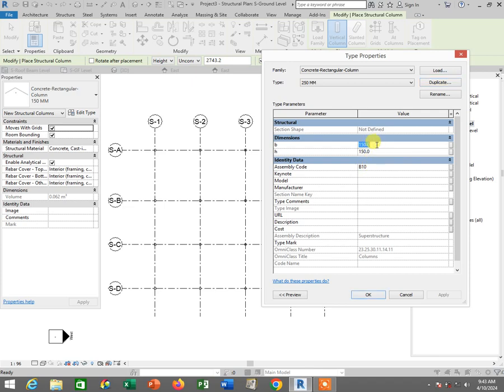So for this one you type 250, and then for this one you type 250. Then you have to click on OK.